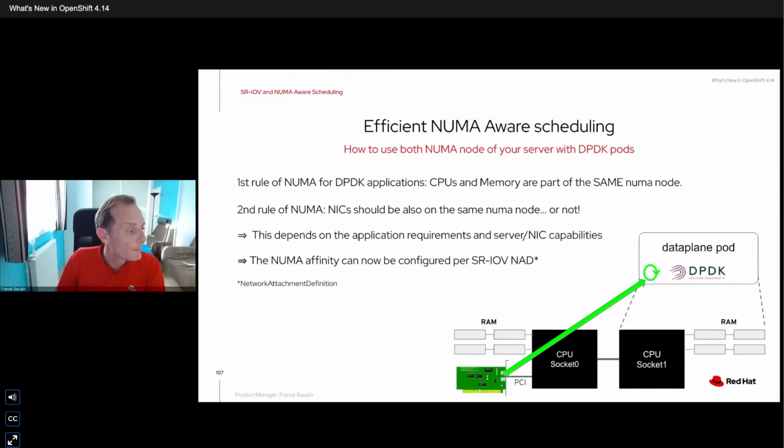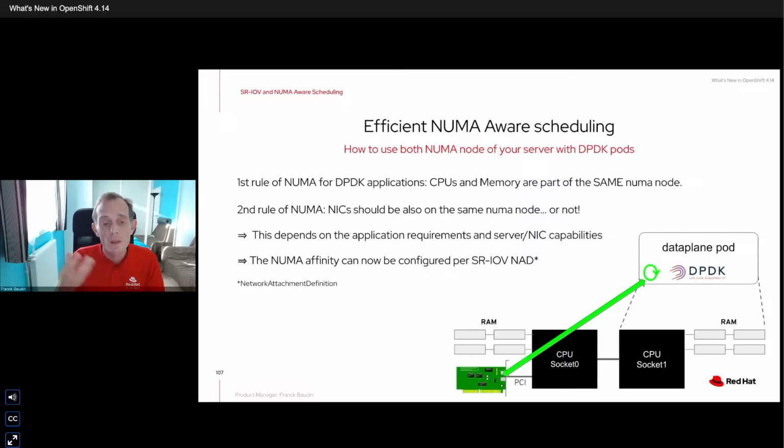So we have a new feature that permits more fine-grained NUMA scheduling. Before that feature, you always had to have memory, CPU, and network device on the same NUMA node. With this feature, you can say per network attachment definition if you need to be on the same NUMA node as your NIC.